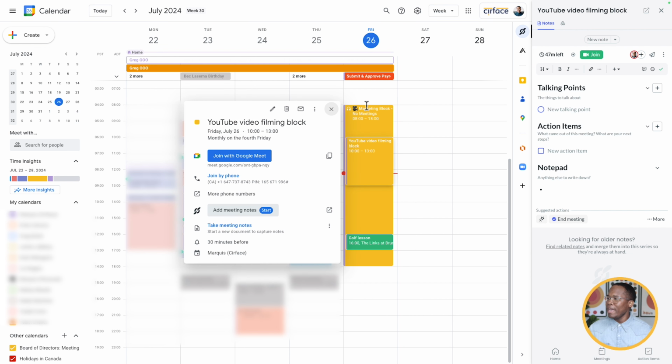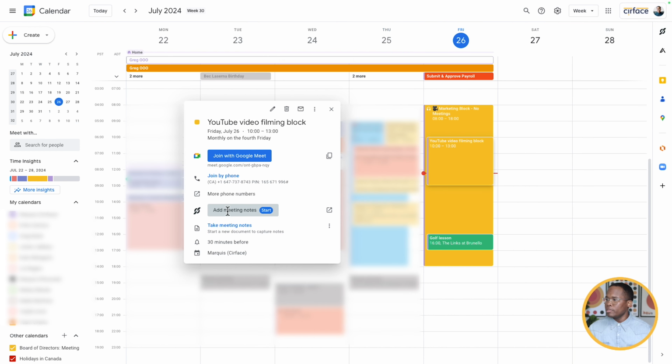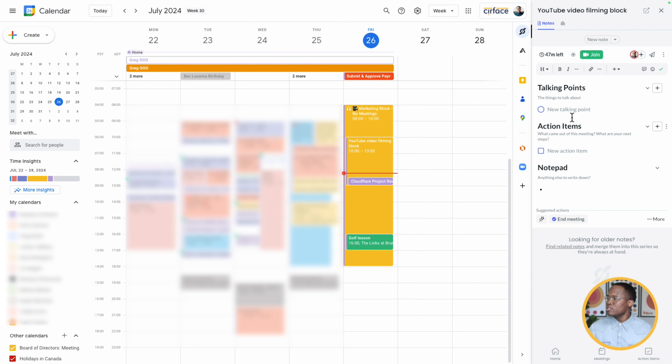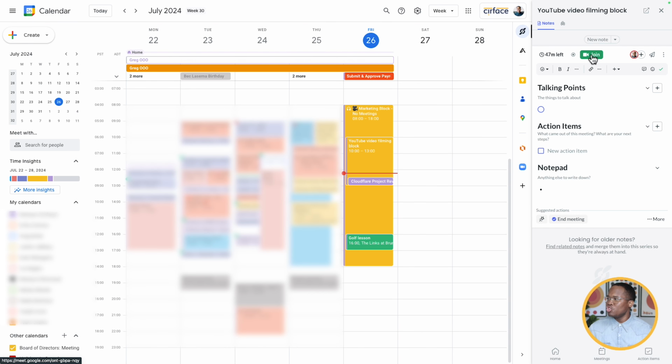And so I'm going to click on that. And in the sidebar, it's going to open up our pane here. You can see in the little meeting description that I can add Fellow notes, and then it would actually open up the sidebar. Let's just do that. There we go. Let's open up the sidebar. I can add my different talking points and so on. But what I'm going to do, I'm going to jump into that meeting so you can see exactly what this looks like. Let's go ahead and join that meeting.